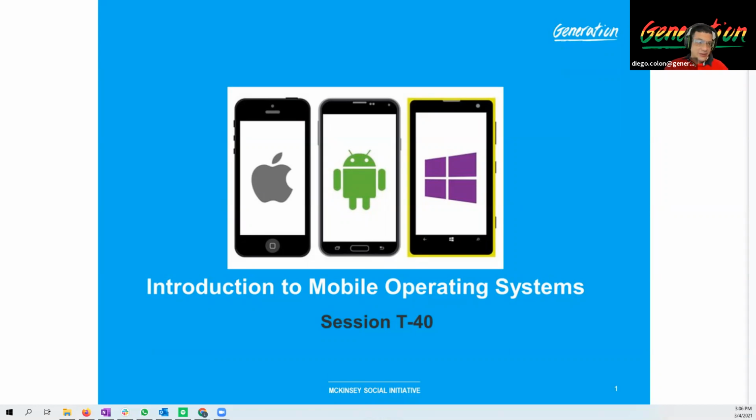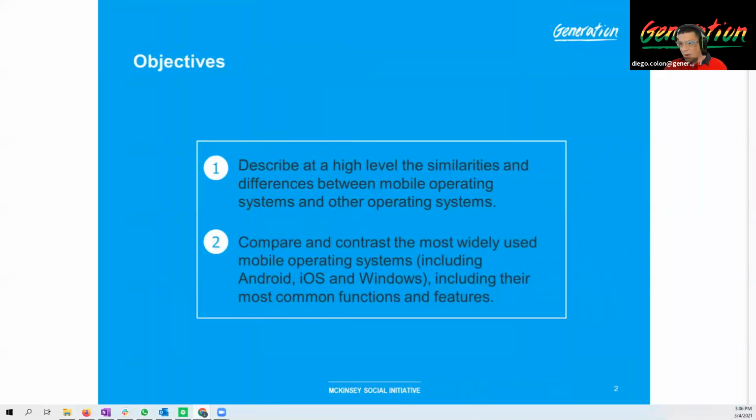That's right. Introduction of mobile OSs. These OSs have grown to include the platforms for mobile devices. Many tablets, smartphones, and other small devices have the actual OSs that are designed to run these devices and have different resources, capabilities, therefore require different types of systems. In this session, you're going to learn about the differences between these OSs and the other OSs themselves.